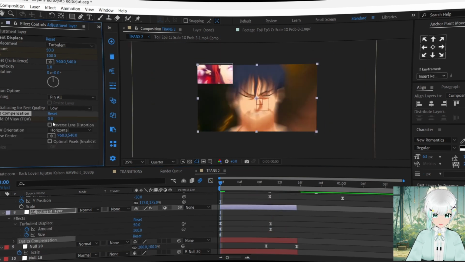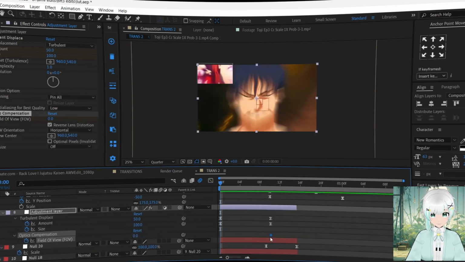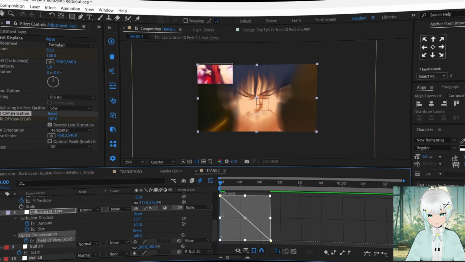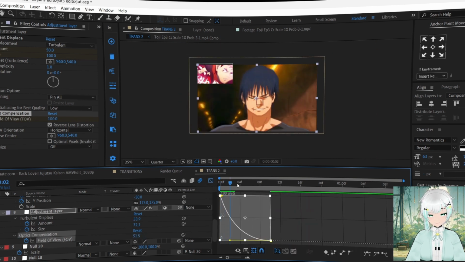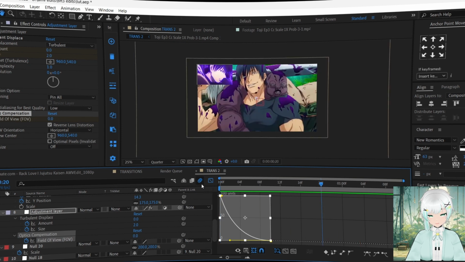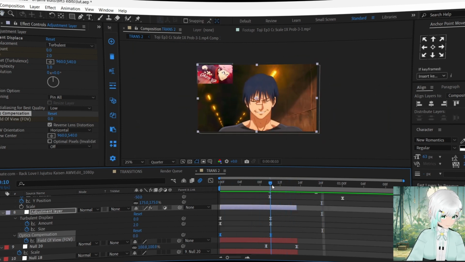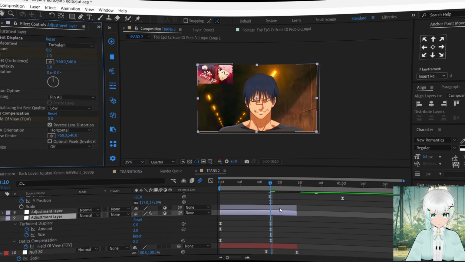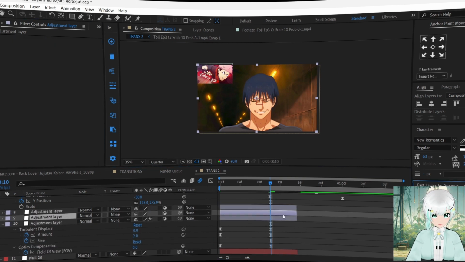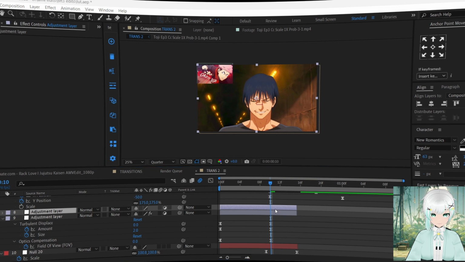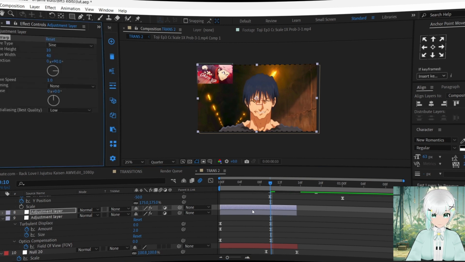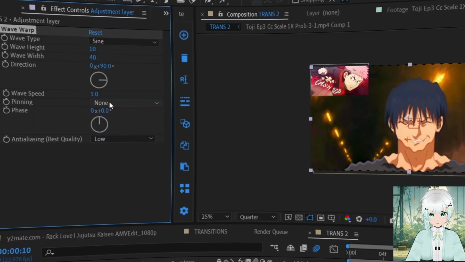Next is the optics compensation, and you're going to keyframe from 100 to 0 and also edit the graph. If you think it's not noticeable, you can always fix what you've done and adjust this graph. I'm going to be adding another adjustment layer, and on the other adjustment layer we're going to add wave warp, and this effect I am trying to follow. Let's try and see if it works.